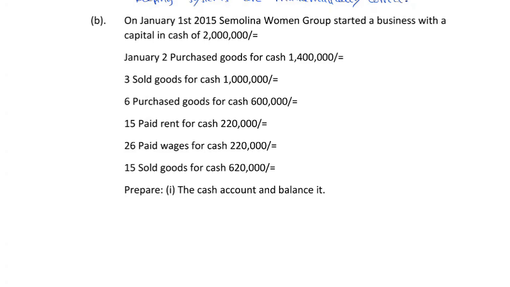Okay, so just as a recap, a cash account is a ledger in which all cash transactions are recorded. It has a debit and a credit side. Okay, so let us just prepare it. Okay, so let us sketch our account. Our account has two sides. So here we say it is debit and here is credit. So on our debit side, we are going to have 4 columns, as well as on our credit side.